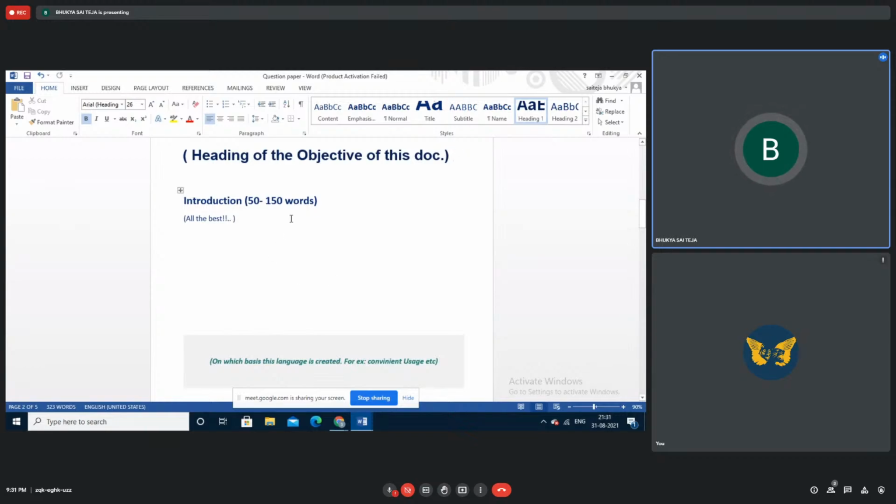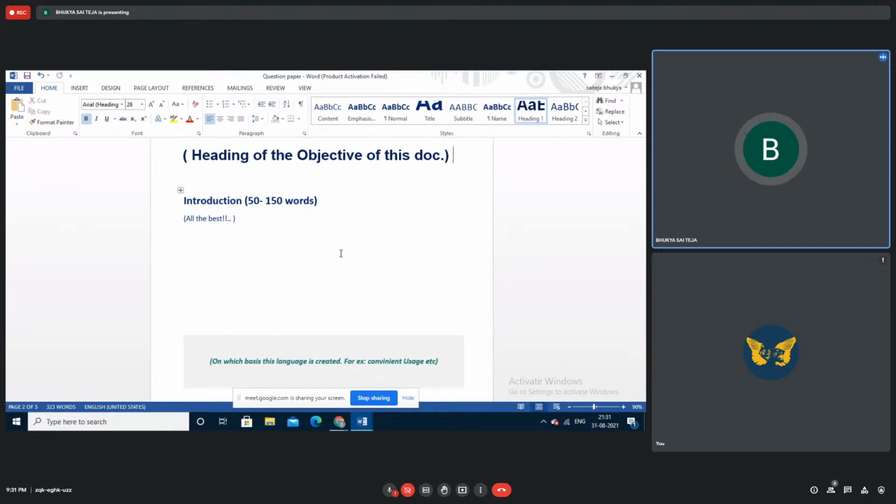Actually, we wanted to give the weightage for each and every thing, but I'm not particular about giving a weightage, because when I give a weightage, maybe most of you concentrate on the higher weightage and leave the lower weightage things.